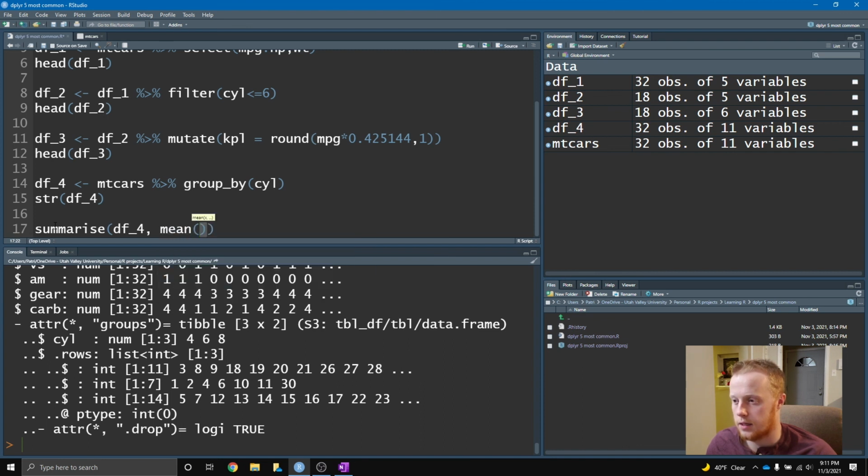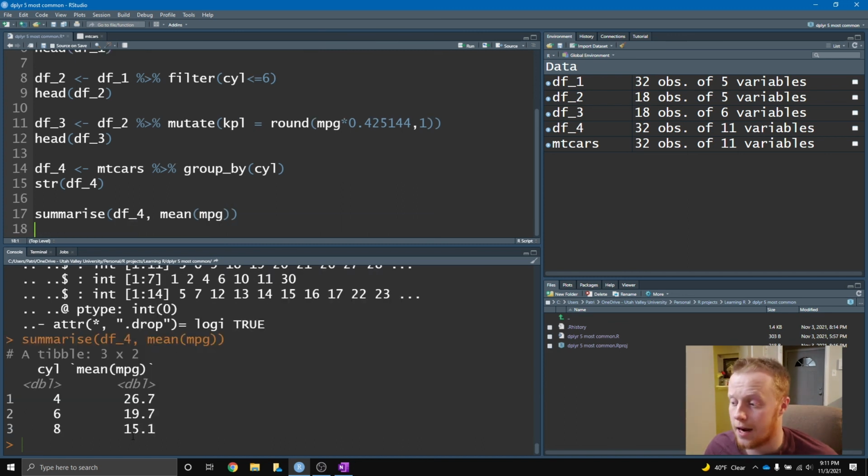And I think this is all it is. So the mean of miles per gallon. Now, as you can see, we have printed exactly what I just described. Now we have the average miles per gallon for the 4-cylinder cars, the average miles per gallon for the 6-cylinder cars, and the average miles per gallon for the 8-cylinder cars.